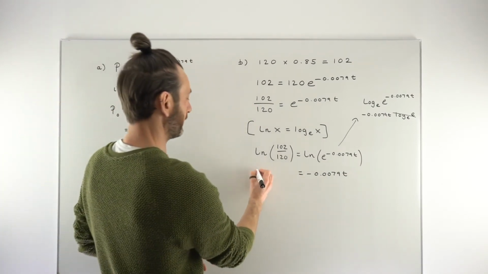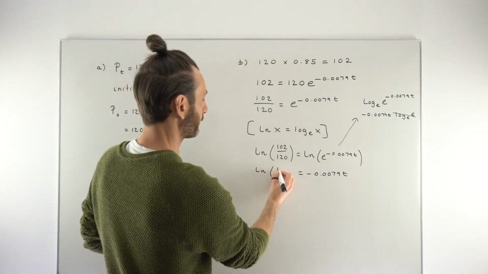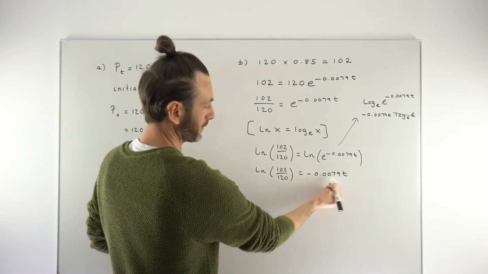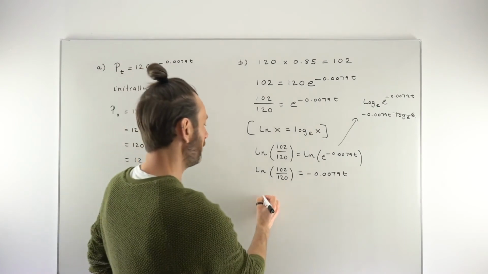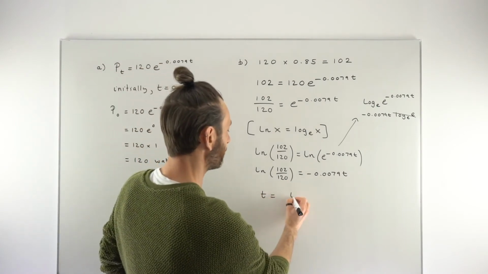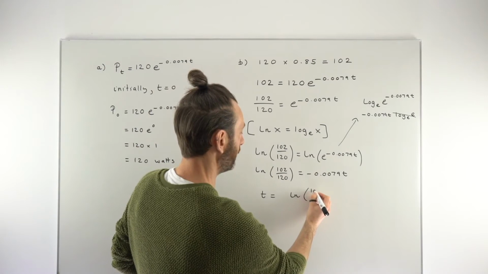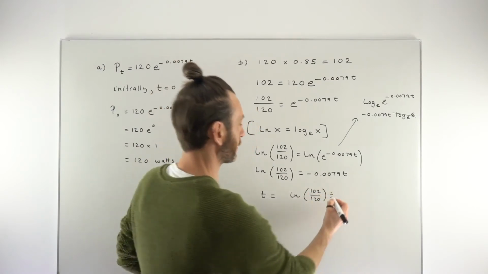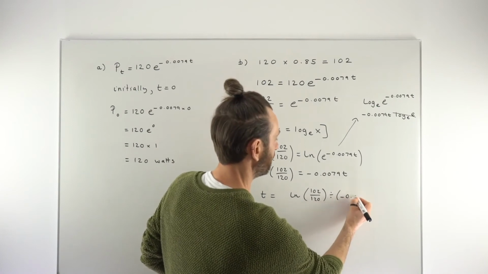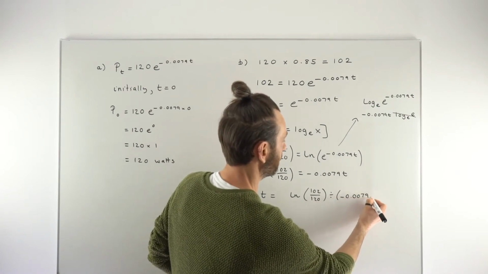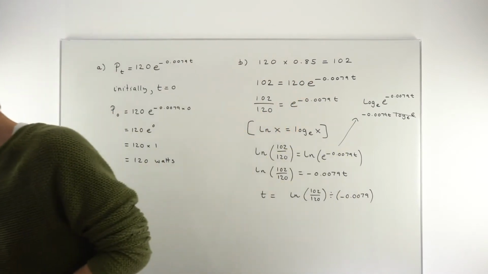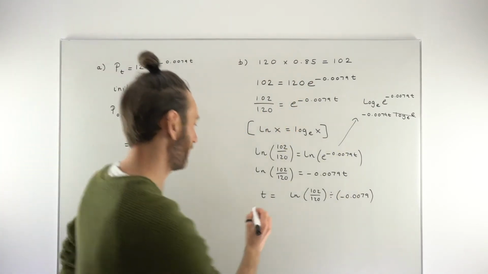Okay, and then just leaving this side alone. Keep in mind that you're trying to solve for t, so we just need to divide both sides now by this number. So yeah, a little bit ugly. t is going to come out to be ln 102 divided by 120, and I might just use a divide sign here actually, so it's going to be divided by minus 0.0079. And I did that earlier. I'm going to refer to my cheat sheet, and that came out to be 20.57.